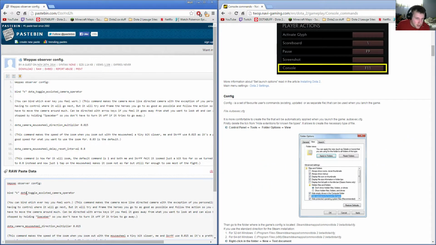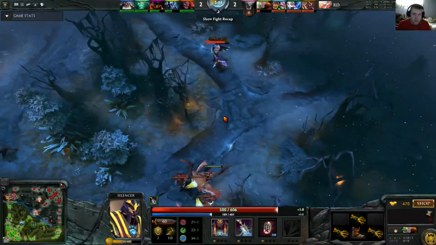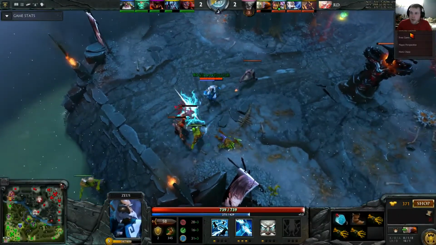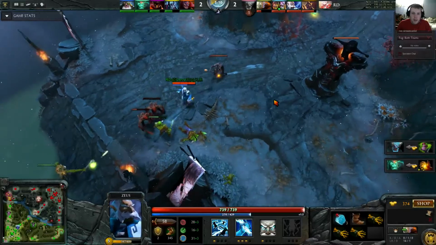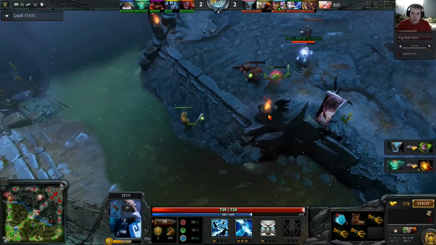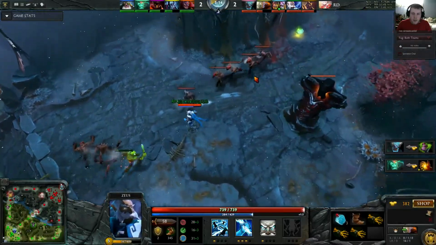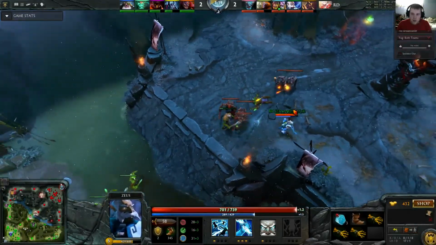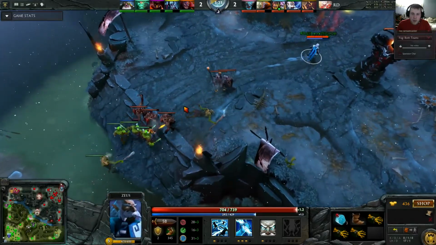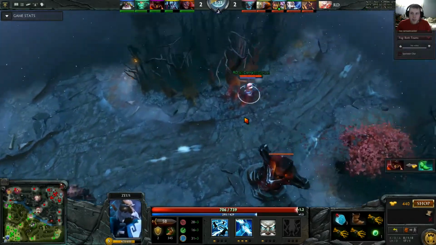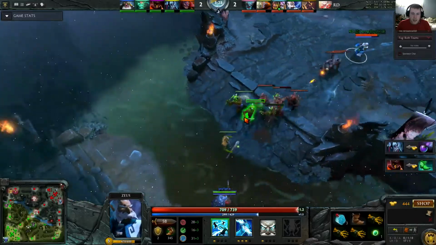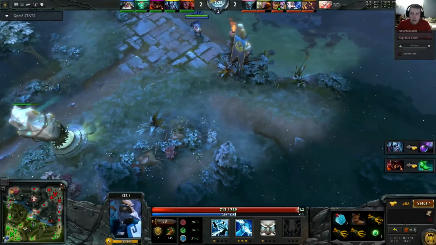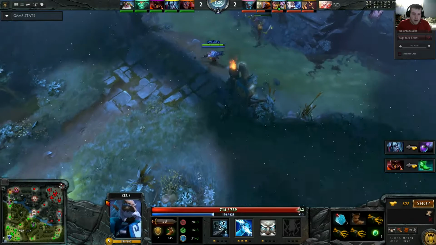And the Dota toggle assisted camera operator command, make sure it's set to free camera. So even though this is me moving the camera around now, you can either use the mouse wheel, but then it's hard to click on things because you can't click on stuff while mouse wheeling very easily. You can also use the arrow keys, but sometimes people find that a little bit too jerky, and this is the slowest they'll move. And I've got edge panning turned off because edge panning is the worst.